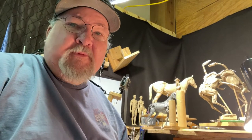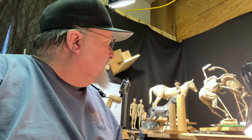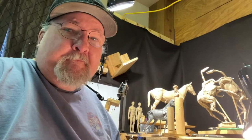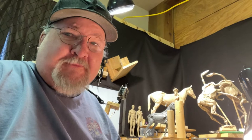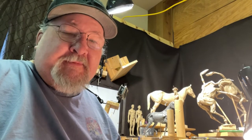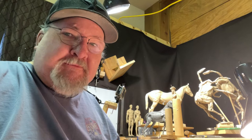Well, it's time to work on my horse's head. I'm going to just start working on one head, then I'll do another head after I get done doing this head. I always hate doing this because it scares the heck out of me doing heads of horses, but especially this size. Anyway, I'm going to get started here in a couple minutes after I get all set up, and we'll see how it turns out.